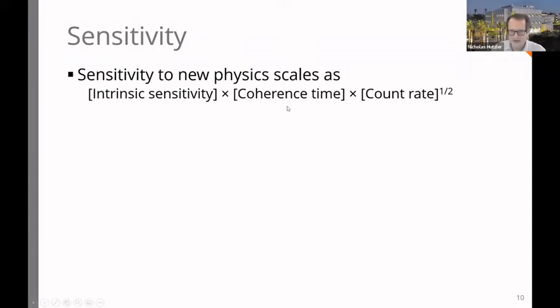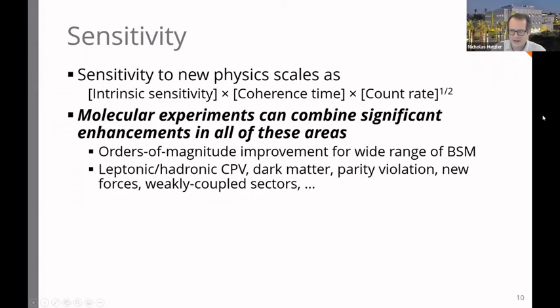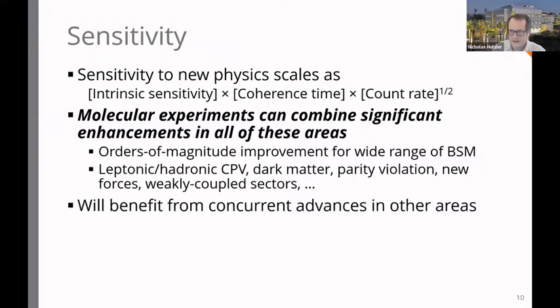And so I'm going to discuss how molecular experiments can combine significant enhancements in all of these areas, which can lead to orders of magnitude improvement for a very wide range of beyond standard model physics, not just for CP violation, which is what I'll focus on, but dark matter, parity violation, new forces, exploring weakly coupled sectors. So pretty broad impact.